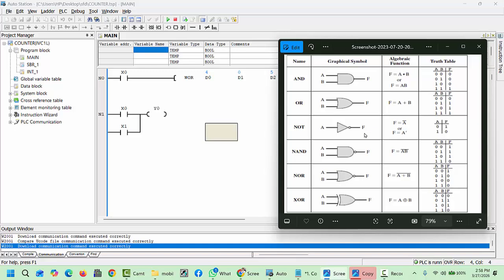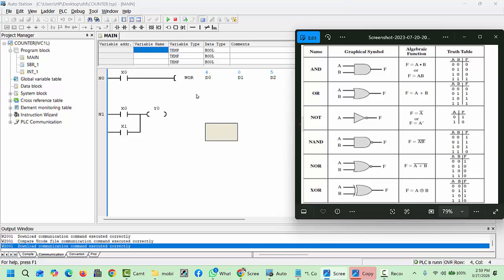This is the AND logic; in the previous video I already explained the AND logic, and now we are using this OR logic. What is the meaning of OR logic? You can see A and B perform, and the answer is given in F. Simply, this is our D0, this is our D1, and this is our answer, D2.